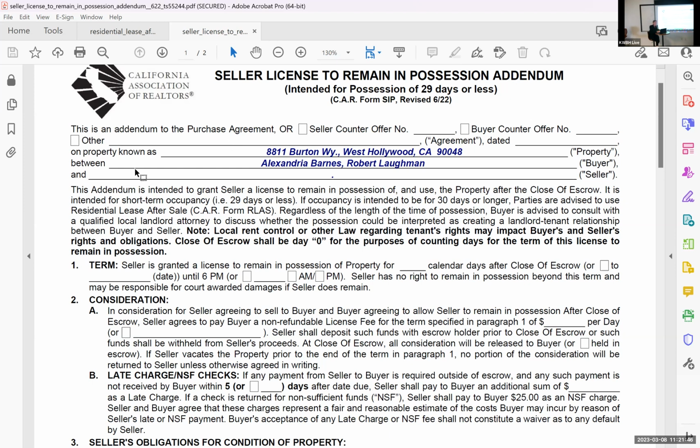So at that point, I'm going to draft an amendment of existing terms. So I check this box, other. I say amendment of existing terms, and whatever date that amendment is, I put here. And on that amendment, I'd say see attached SIP form. Does that make sense? So let's say we have the counter offer. I'm actually going through something like that right now, and the seller just gave us a counter offer because he's not sure when his Encino house is going to be ready before he's selling this house that we're giving the offer on.